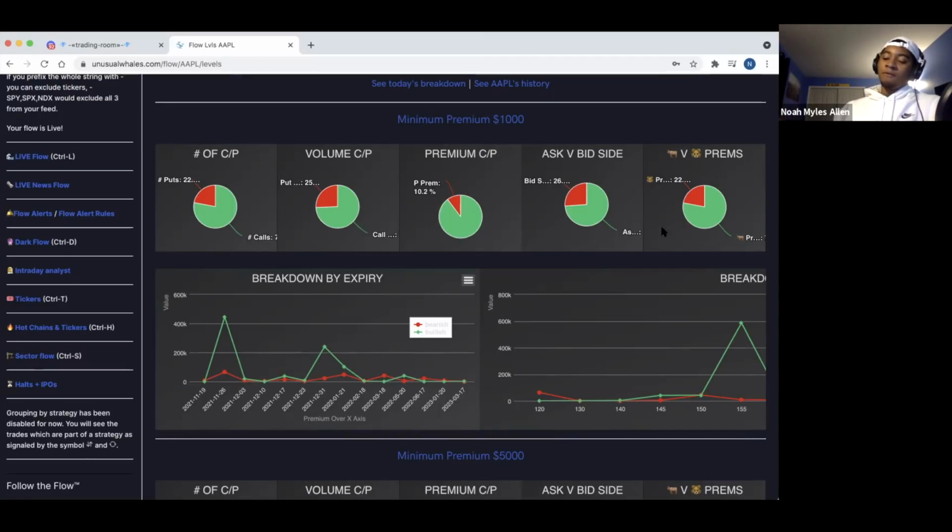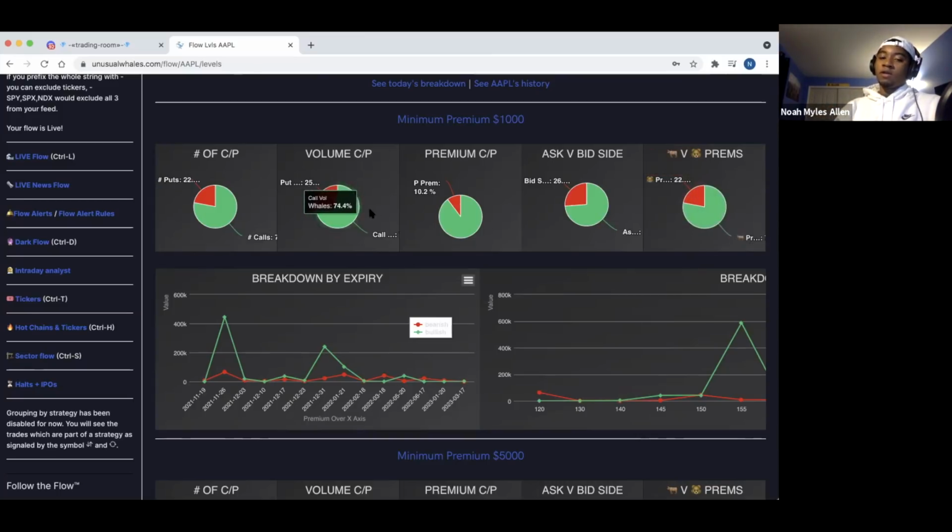And they're trying to decipher if people are being aggressive with their bets, whichever way they think it's going to go. Are people being aggressive, or are people rushing to get out of the stock? And so this is primarily what I'm focused on. I want to see, are people making aggressive bets? Are people getting rid of their contracts because they think that a dip is coming or something like that? So this is primarily where I'm looking.